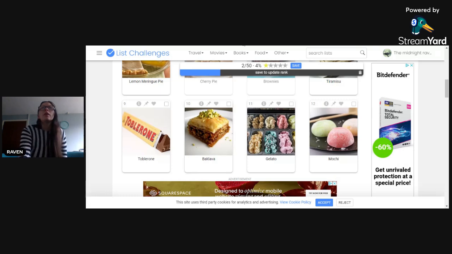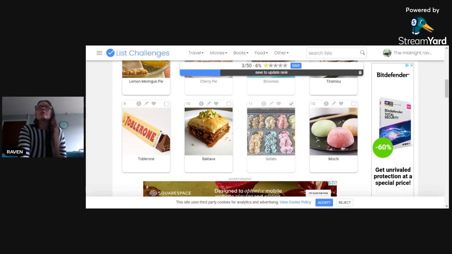Now, baklava is a pastry, and it's a pastry from... what country is baklava from? Baklava is a Turkish dessert, and it's a layered pastry made of filo filled with nuts and sweetened with syrup or honey. But again, I'm not a fan of nuts, and it looks more like a main than a dessert. It's just not me.